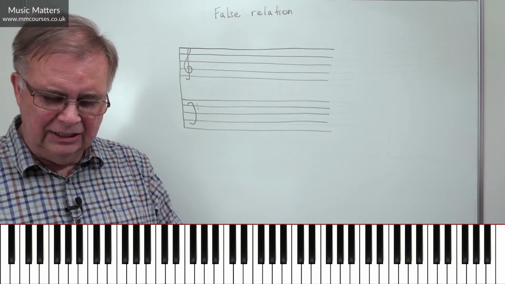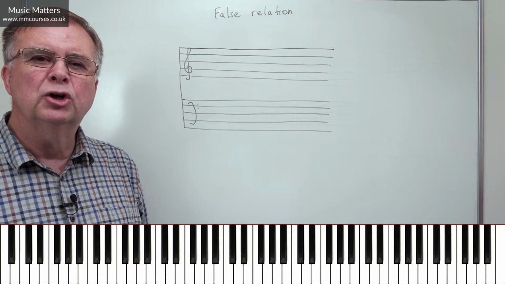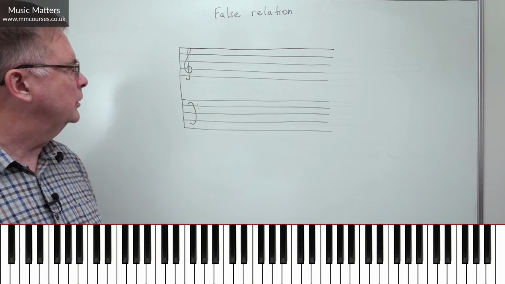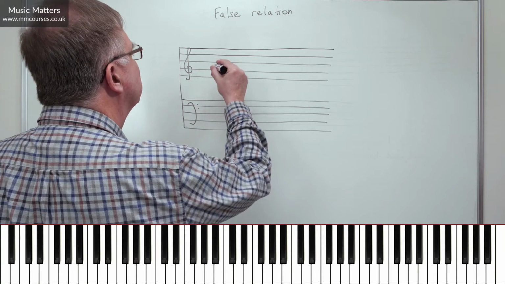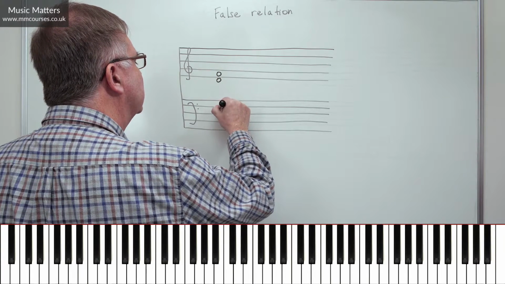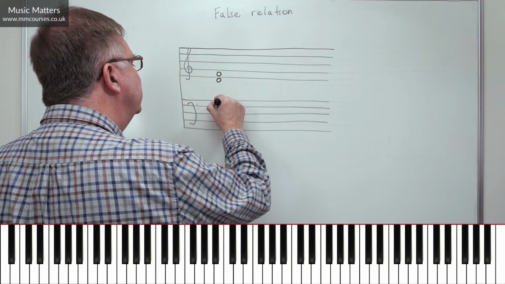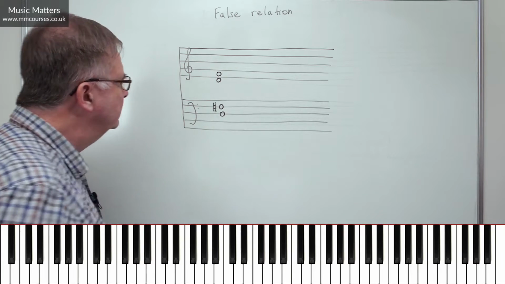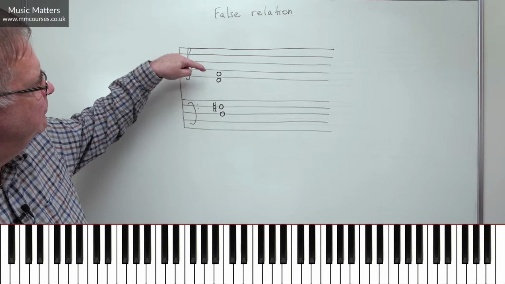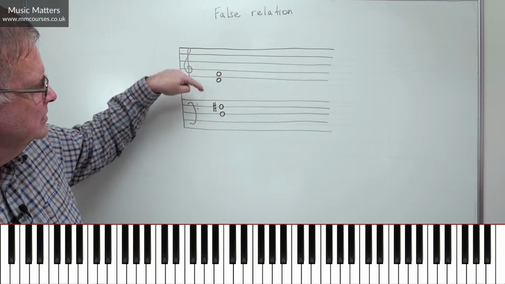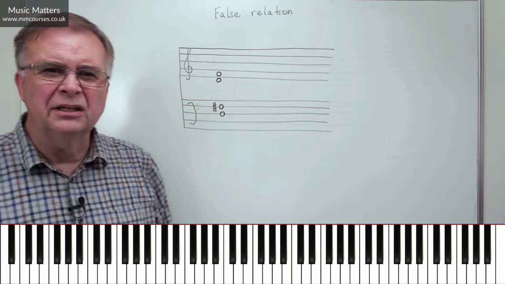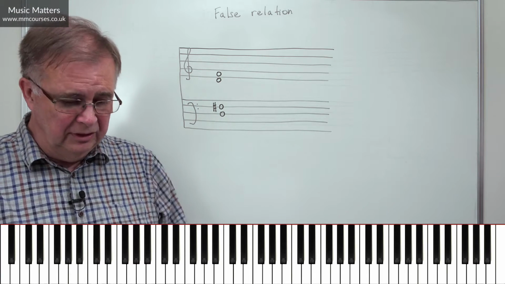Well, in music, it's when we have some kind of contradiction that is associated with one note. So let me give you an example of a false relation and then you'll see what I'm talking about. Say I had this chord, okay? And you can immediately see that in that chord, I've got F natural in the soprano part and F sharp in the tenor part. So you're probably immediately thinking, well, that's not going to work very well. Well, let's have a listen to it.